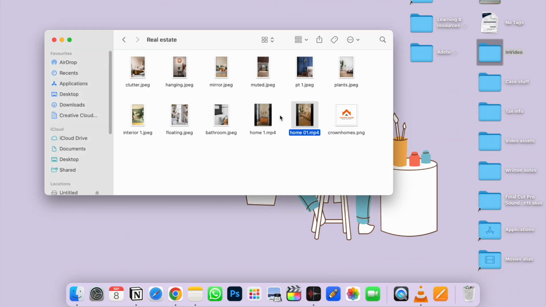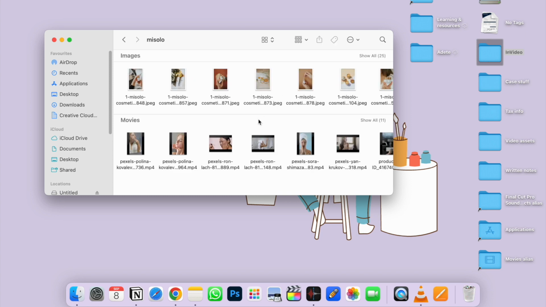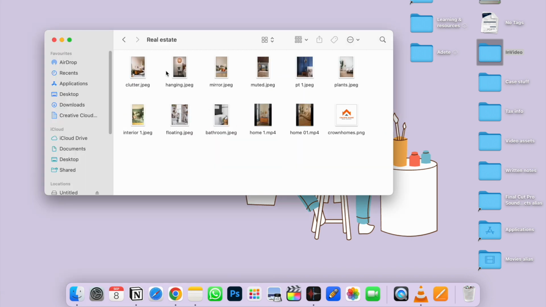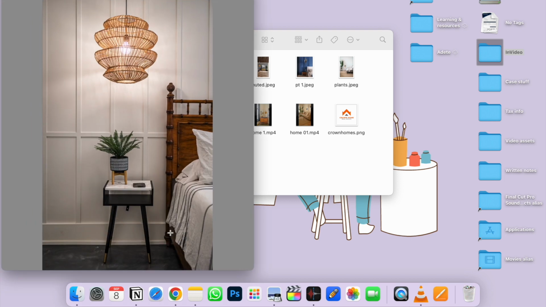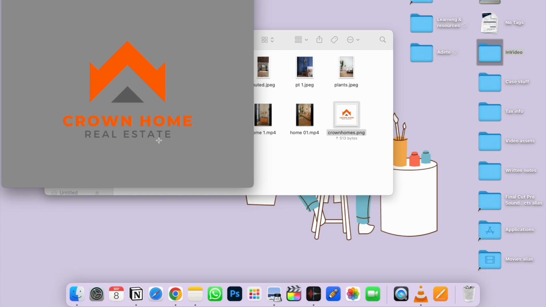In addition to this, you will also need 8 images that showcase your product or represent your service. Again, these need to be in a vertical or portrait mode. So if you're a skincare brand, simple photos of your products placed against a plain or pastel background will look really nice. For a real estate brand, you can have photos from open houses that you've hosted before. You will also need a PNG image of your logo, preferably with a transparent background.